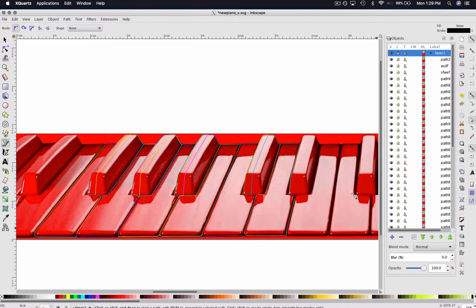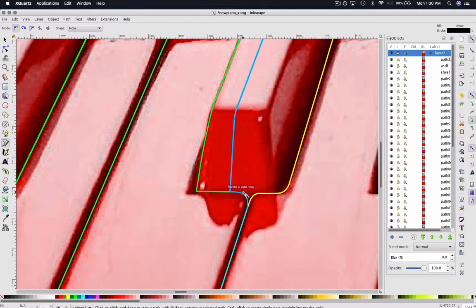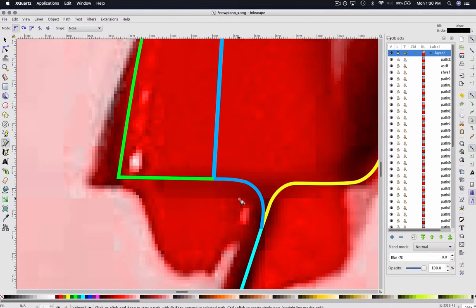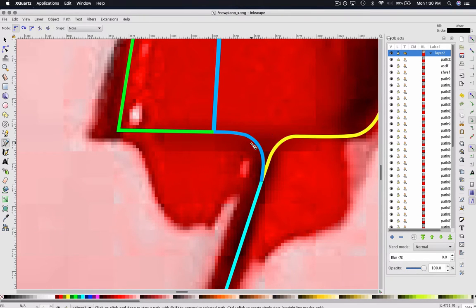You'll notice that I have these colored just to show you that there are many separate paths, and they all touch each other. But the reason there's so many, if you zoom in here, I do a control scroll wheel to see, like, this is a different element here.